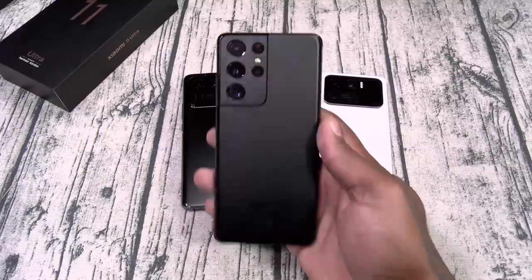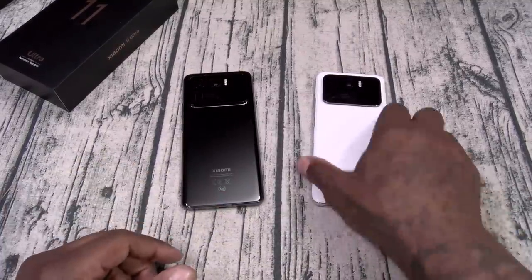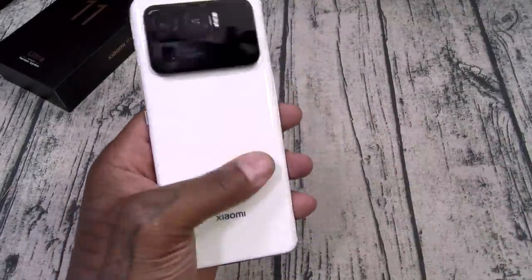This phone is always ready to go. No microfiber cleaning cloth necessary. This one is a fingerprint magnet. Now, as far as the white version, yes. Okay, yes, this one is a lot better.